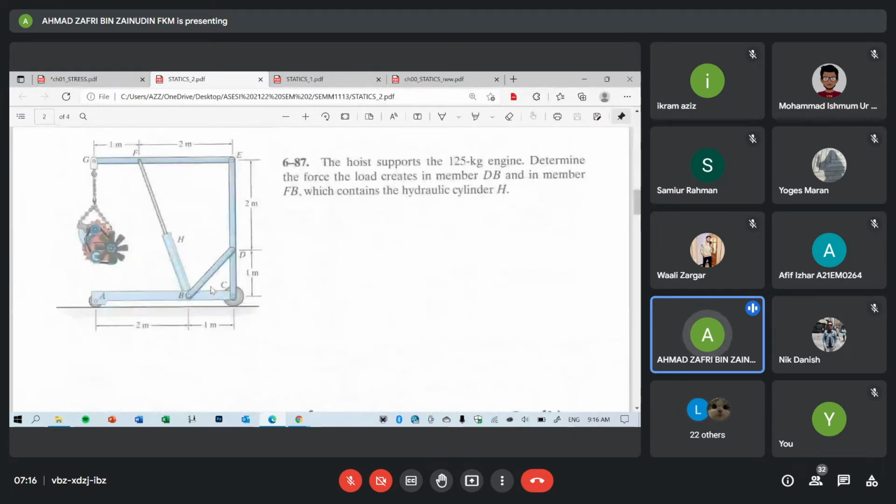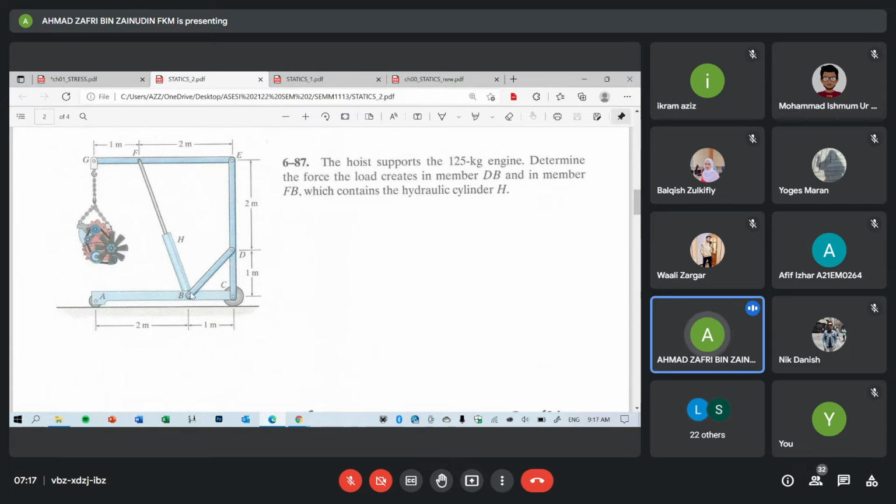Now we have G, F, E, and then we have this member here, and then we have BD, and then we have these F, H, B, A, B, C, and so on. Now which member is under axial load? FB and BD. Yes, good. So to determine the size of this member, FB and BD, we can use sigma equal to P over A, because it is under axial load.